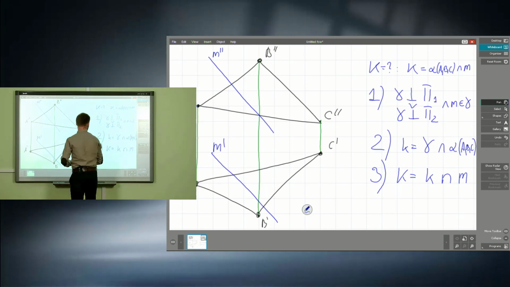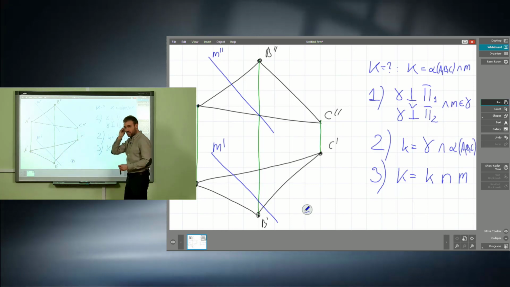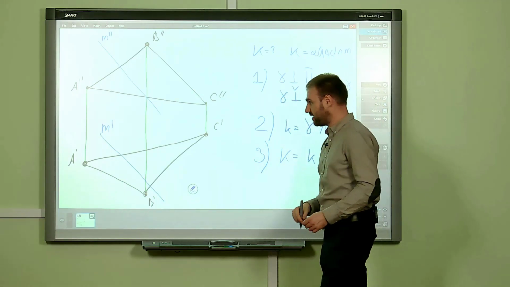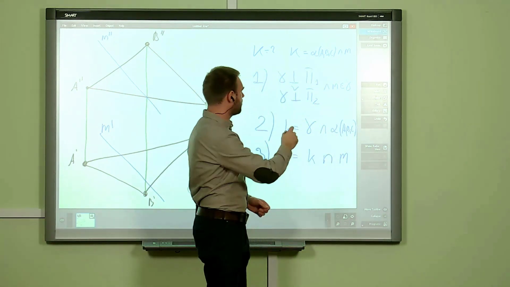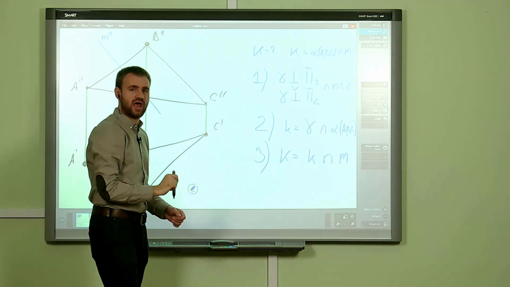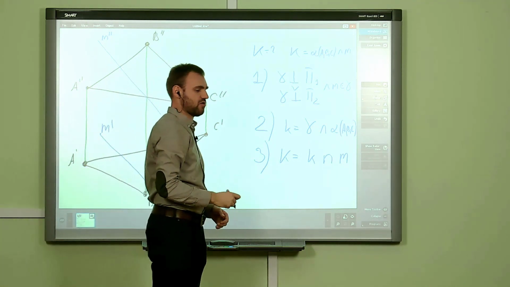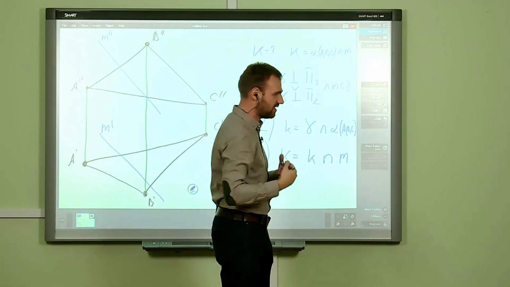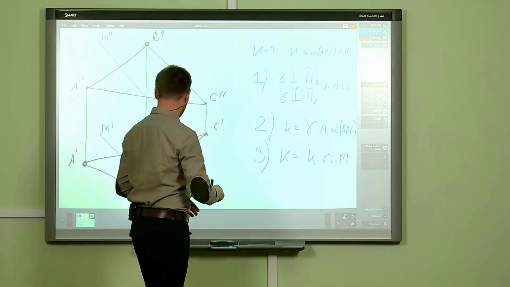Okay, and how to do that? Let's start with the first step. We have to introduce the H-plane. H-plane means a plane which will be perpendicular to P1 or P2. We know how the H-plane looks like. It means that one projection will be a line, and the second projection will be exactly nothing.